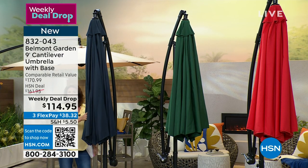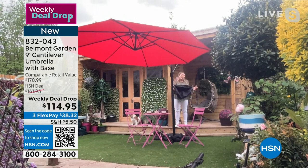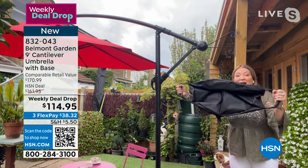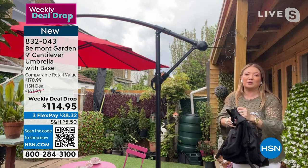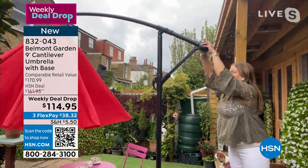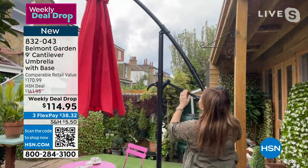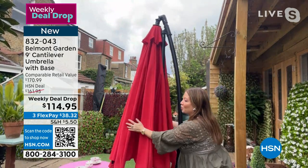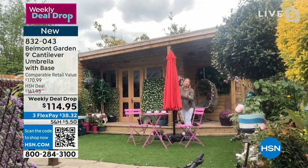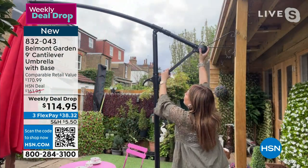After you put it up and close it, it closes beautifully — very stylish and very sleek even when completely closed. They wanted to bring you all the look of those high-end luxury hotels and five-star resorts with all the quality of Belmont Garden. Ready to go out of the box — you've got the sandbag holding up to 75 pounds of sand, double hook-and-loop straps, and the buckle so you can use it straight away. When you take this down — it takes just seconds, even for someone who is five foot two — it folds down beautifully and stores to the side, not taking up all that space.